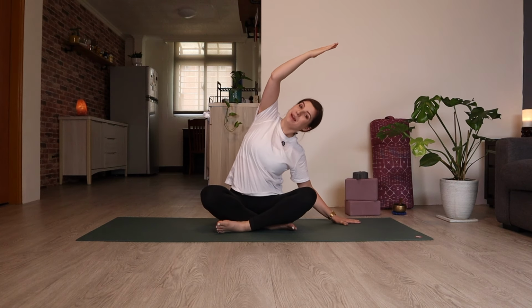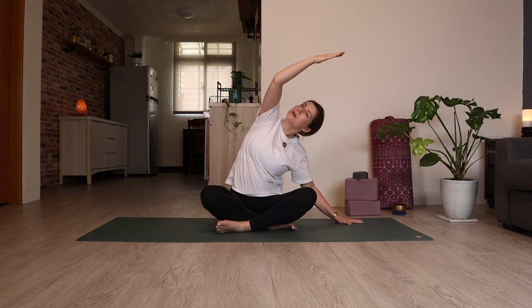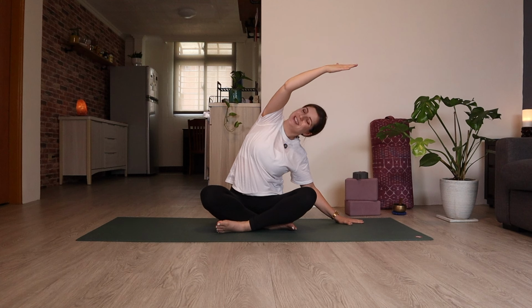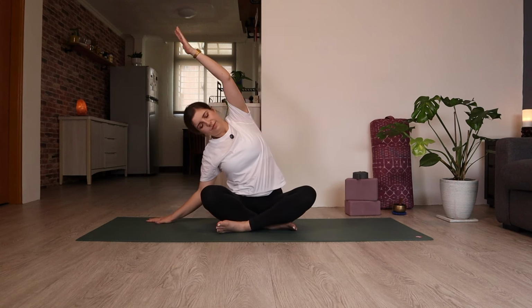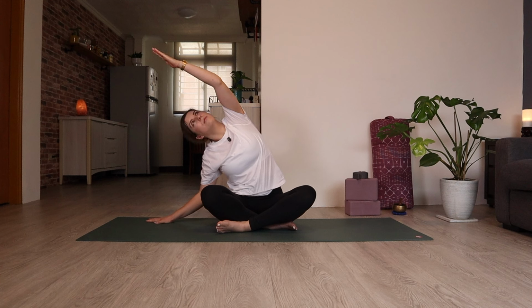Let's come back to center. We'll put the left hand on the mat behind us and rainbow the right arm across. Maybe looking up at that right thumb, pressing your right seat bone into the ground and pressing your right fingertips far away from you. Take a big breath cycle here. And then we'll transition to the opposite side. And then you can come back to center.